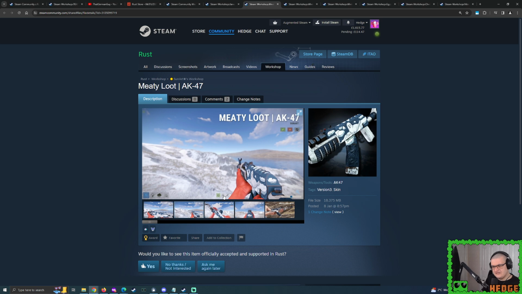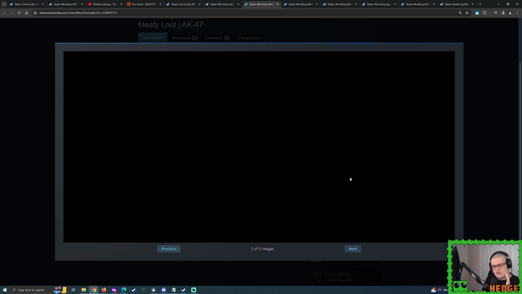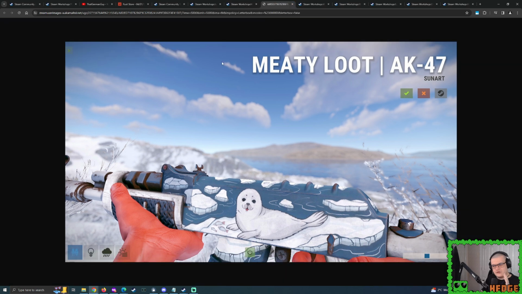Then we have the Meaty Loot AK-47, and look, Sonar, I've just got to sit here and say, I don't like what you're proposing here. All right, I don't know what's going on. I'm just going to sit here and say I don't like it. I don't want to hurt him. All right. Just leave him be.